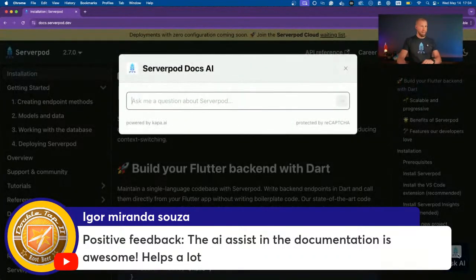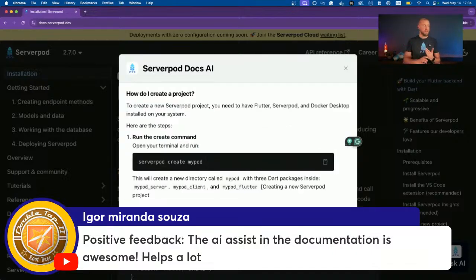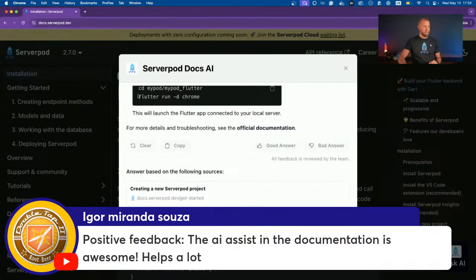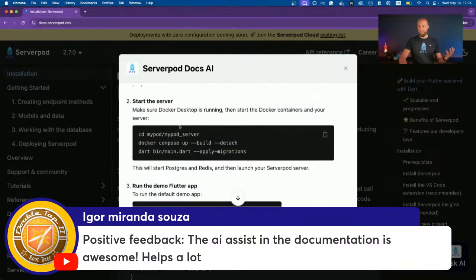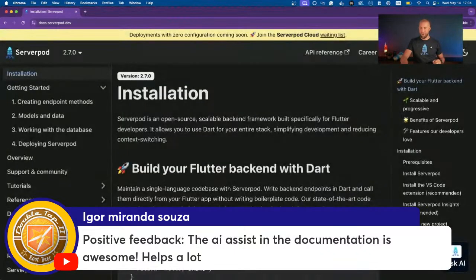So you can basically just ask any question to the documentation, like how do I create a project? But it's obviously a little bit smarter than just giving you the startup guide. It will search not just the documentation, but also issues on GitHub and discussions and pull all that information together for you. So you'll get a quick answer here, but it can be really helpful to find things that are hard to find in the documentation. There's a lot of stuff in the documentation, but it can be hard to find. So this is a great tool. So thanks for bringing that up.